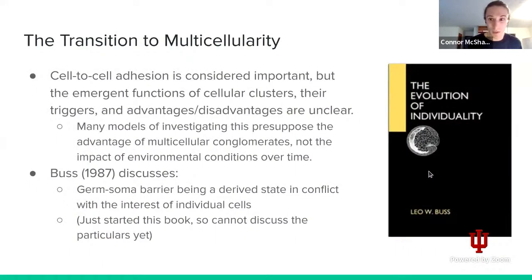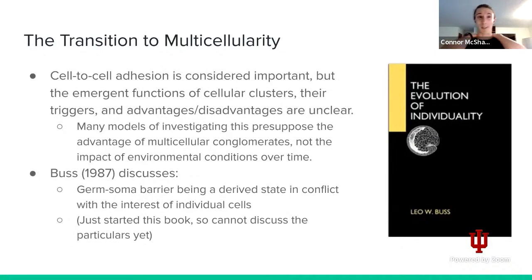All right, so first, a quick overview. Generally, when it comes to some of the theoretical literature around the transition from unicellularity to multicellularity, there's a lot of assumptions baked into it. So for example, in simulations, usually the fitness functions will explicitly encourage multicellular conglomerates to form, or assumptions will be made about the benefits of multicellularity. So we don't actually have a ton of information about the types of conditions that lead to multicellularity, and also in terms of the types of functions that we can get out of it on more of an emergent basis. And this is a little bit problematic.